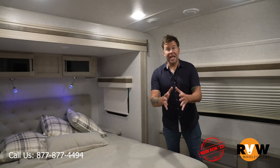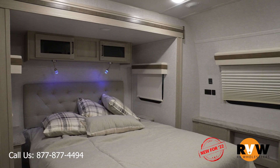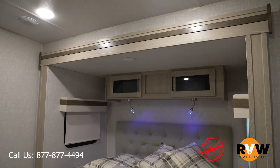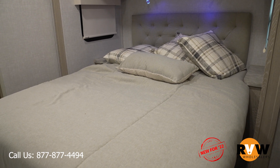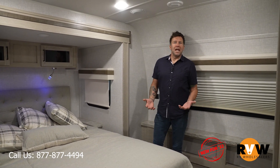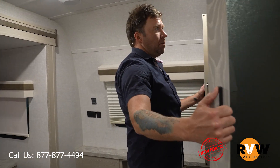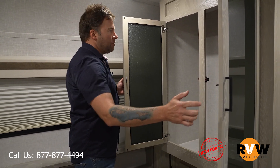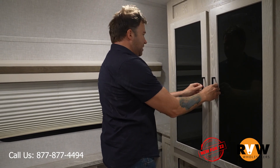There's a separate door into the bedroom. New for 2022, you've got upgraded bedding and a new headboard. There are reading lights above, and windows for a cross breeze. I'm at the very front and still standing completely upright — plenty of headroom. There are big cabinets for storage and hanging clothes. The bed is on a slide-out, and there's a TV backer if you need a TV in the bedroom — and I do.